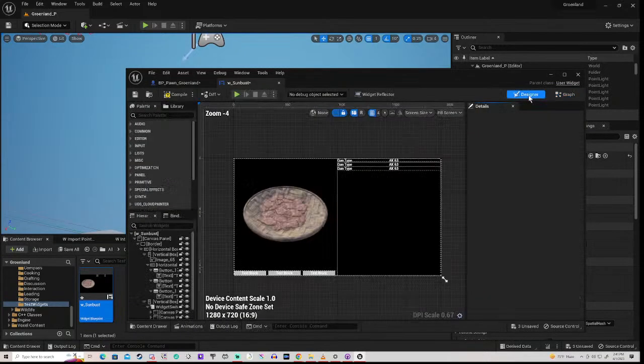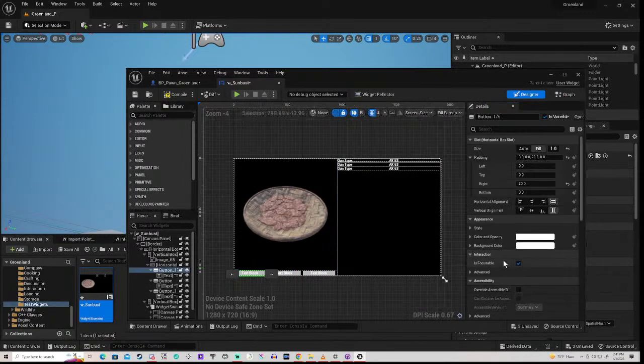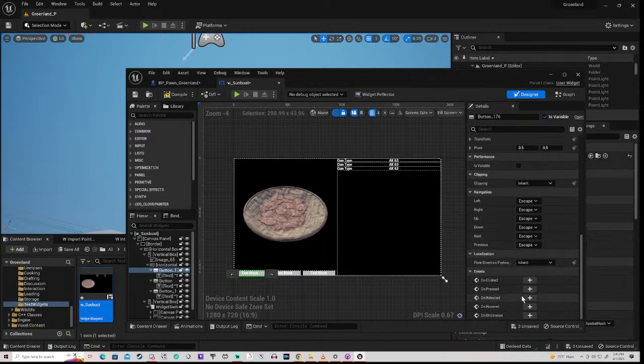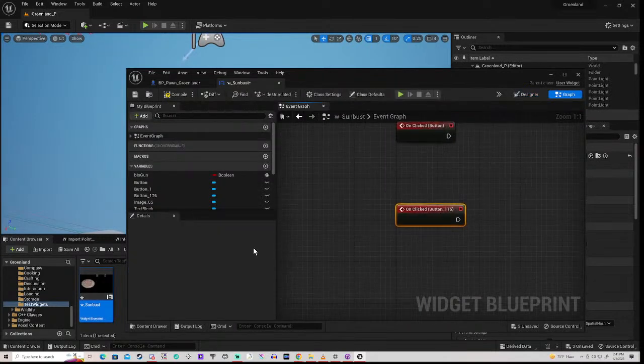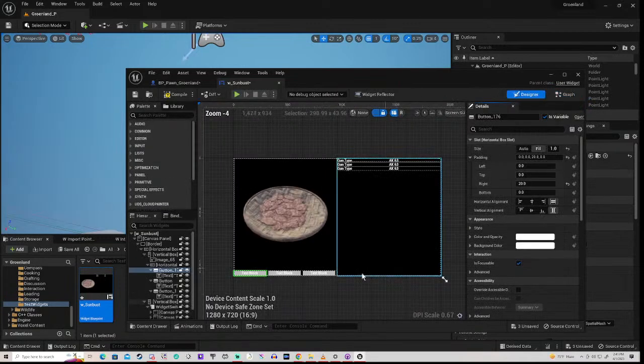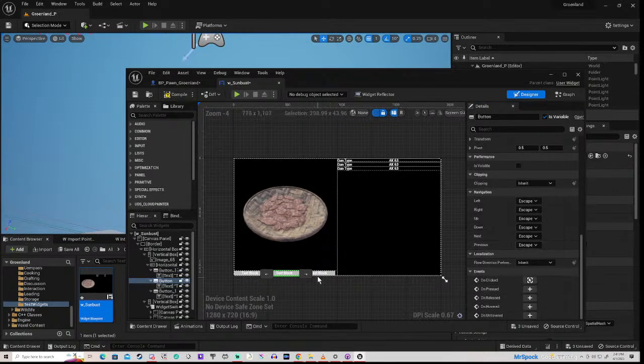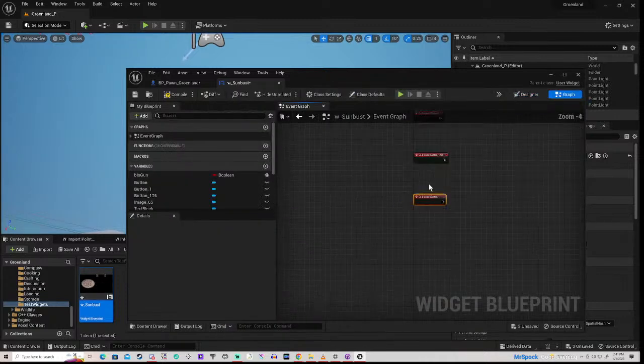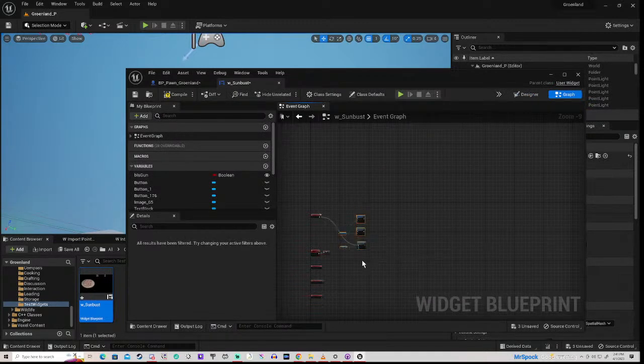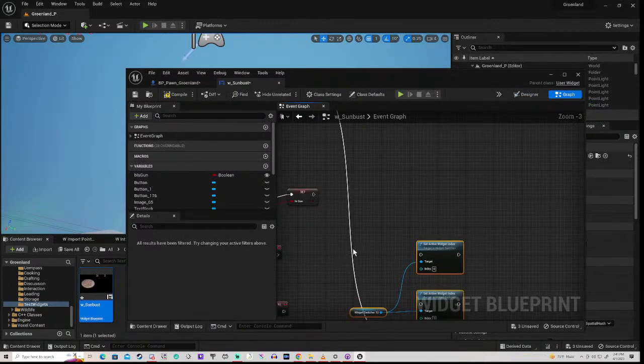Right, better going to designer to see this, right? So button, clicked, right, button, we've done the clicked on that one, button, clicked, right? So all we need to do now is basically delete that.